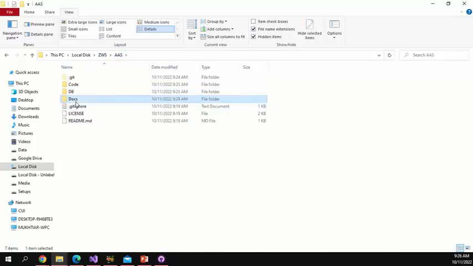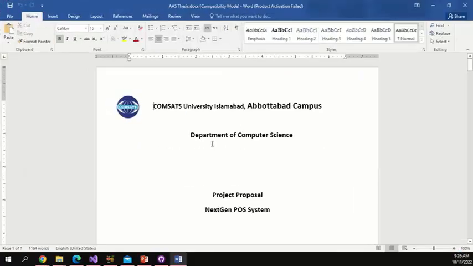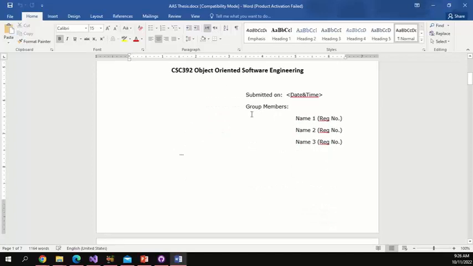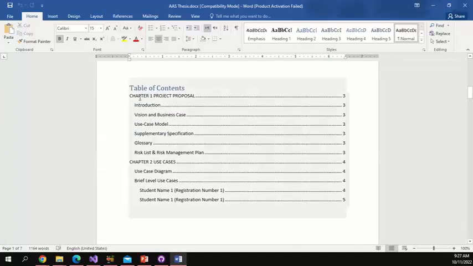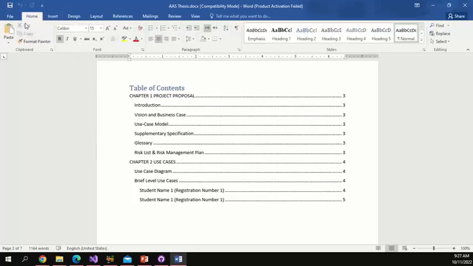And then under the docs I have created, I have put the advanced automated attendance system thesis files, which lets me quickly go through so that I can explain how it should look. So your project name should be here, whatever the name is, and then you will have the group members and who is the team leader, and you will have a proper table of contents, which can be generated by going to the Insert tab and the References section, and then the table of contents. When you create any file you can do this.